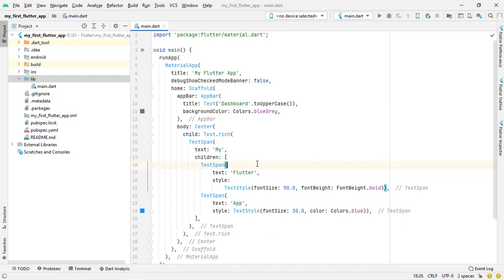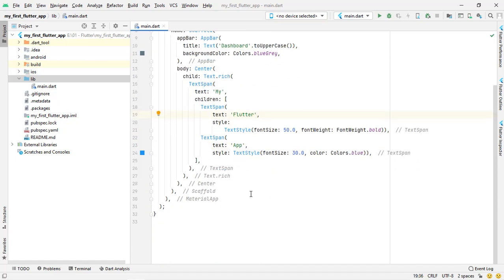Okay, in here you can see the code we are writing is in only one function, which is the main function, and inside this, runApp. So we cannot create our whole application in just one function. As Dart follows the object-oriented programming concept, we can easily convert our code into classes and manage our code. So let's quickly see how we can do that.